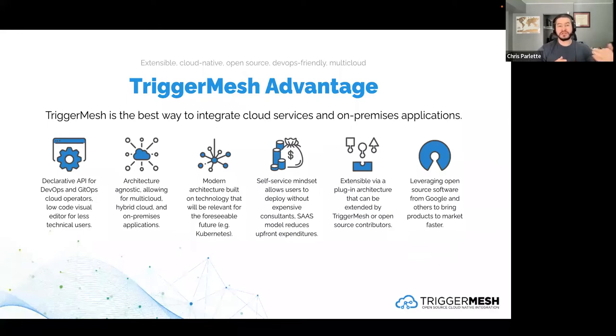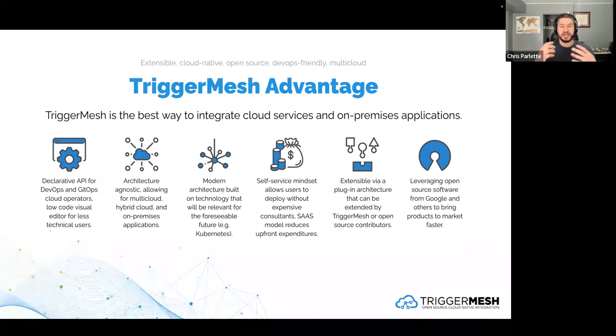It converts XML to JSON, or it does some kind of transformation, or even just passes the data to Slack or to SQS or whatever it might be, right? So, having these benefits here, again, on top of Kubernetes, so you get the benefits of that. It's serverless, so you get the benefits of that.